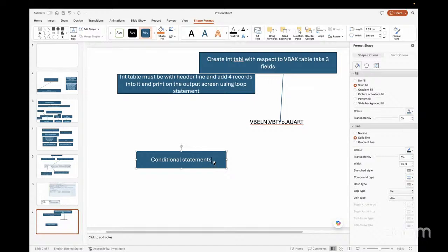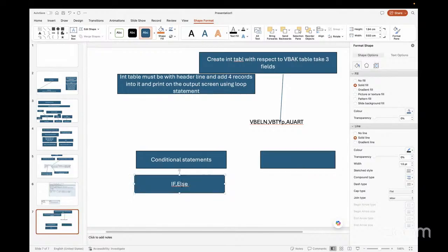To make a decision whether it is true or false. If condition, else. If, else conditions. And loop statements. Basically this one and case statement also will fall under this category only. We'll see with examples.